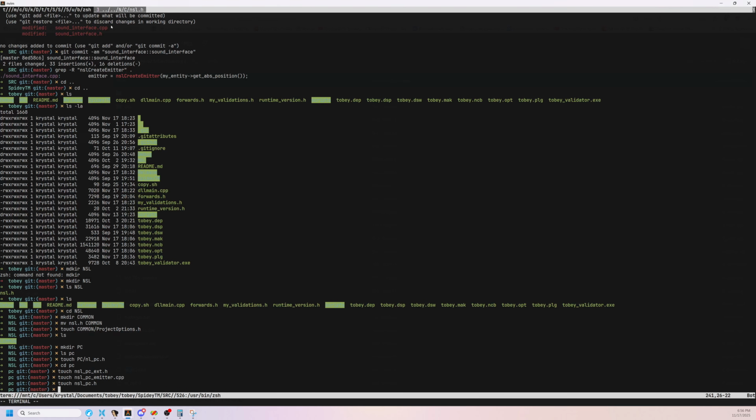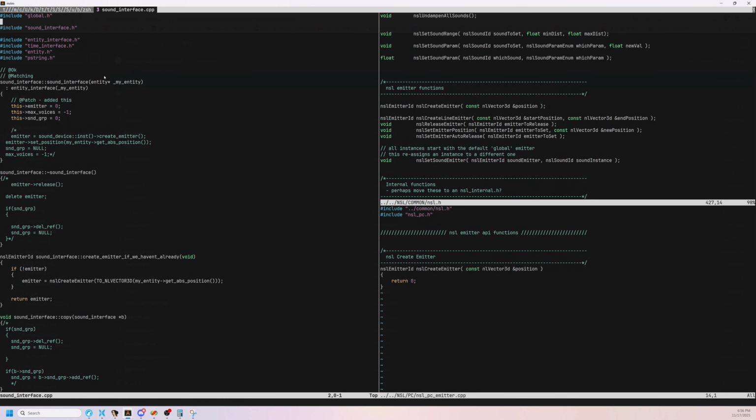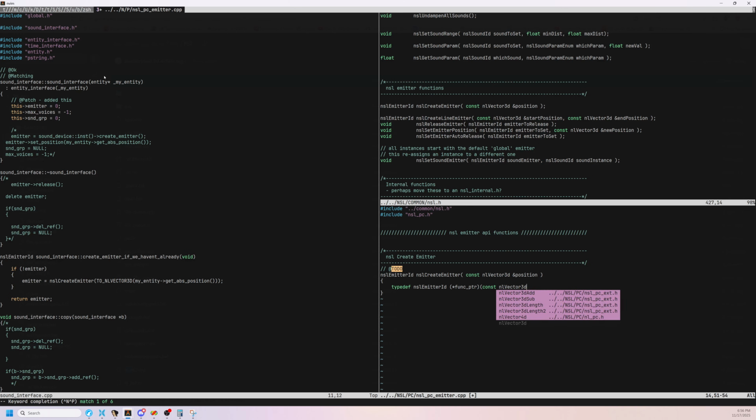Okay, but this is not done. I actually need to do something crazy here. So typedef NSL emitter ID and I do a func pointer, const NL vector 3D, func equals func pointer. Okay.